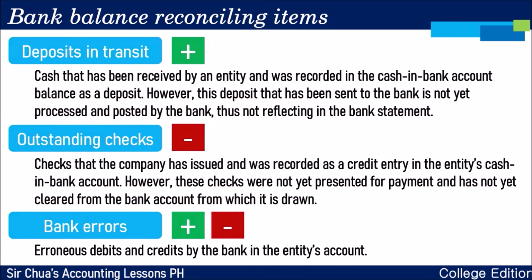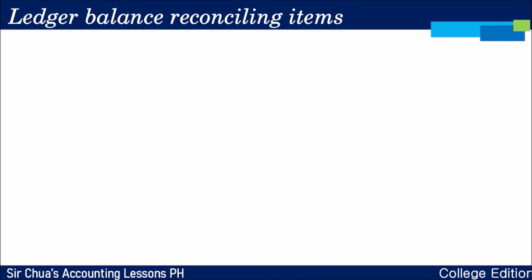Okay? Now, let's talk about the reconciling items that's available in the ledger. Ano naman po yung kailangan nating i-adjust para po sa accounting records natin? Ang ledger reconciling items po natin ay mga, parang ganito naman siya. Nangyari na sa bangko at nasa bank statement na, hindi pa alam ng company hanggat hindi nila makuha yung bank statement or any notification from the bank na nangyari yon. Okay? So, basically, ledger reconciling items are, ang kailangan mo namang i-update yung accounting records mo kasi nangyari na sa bangko, hindi pa alam ni company or hindi pa sila notified.